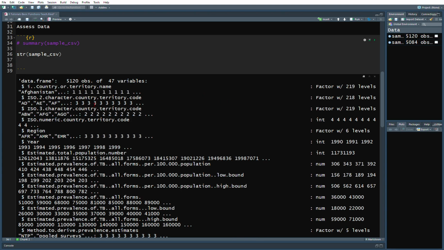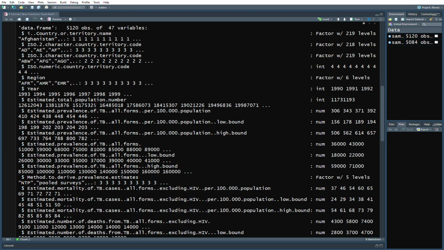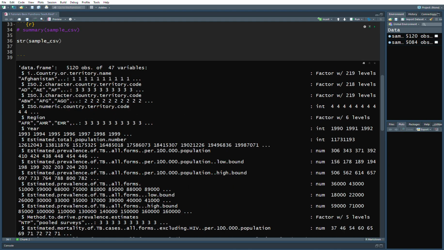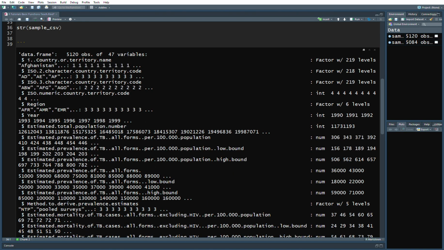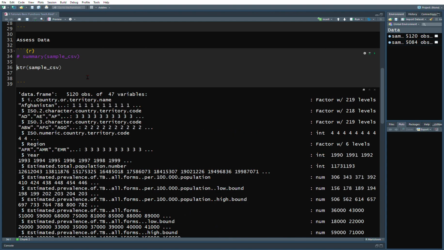It says there are quite a few columns here. There are 47 variables or 47 columns, and there are around 5,000 rows in this data frame.